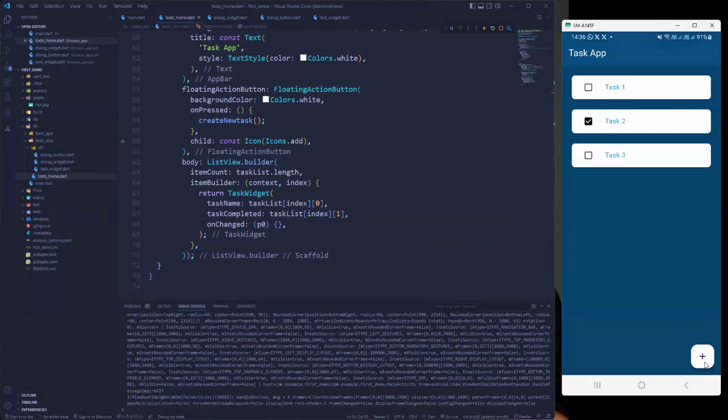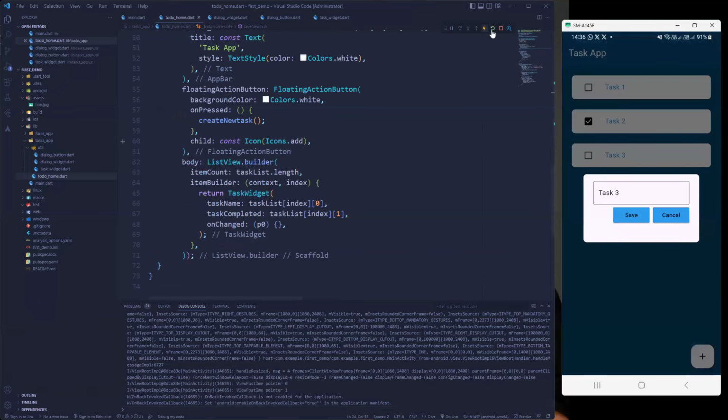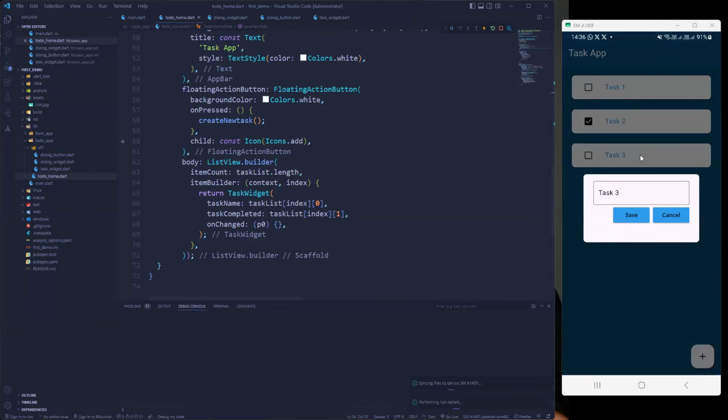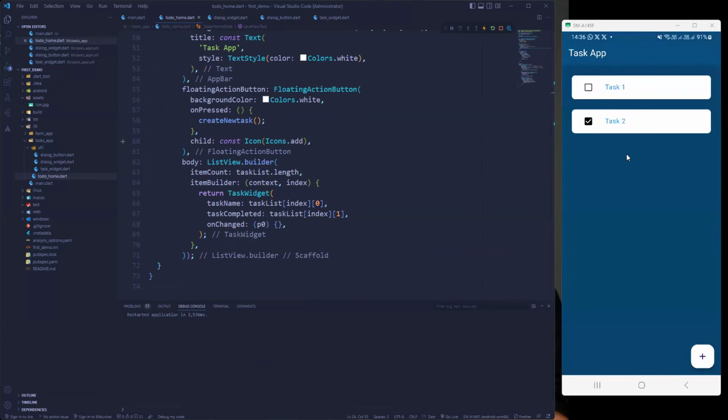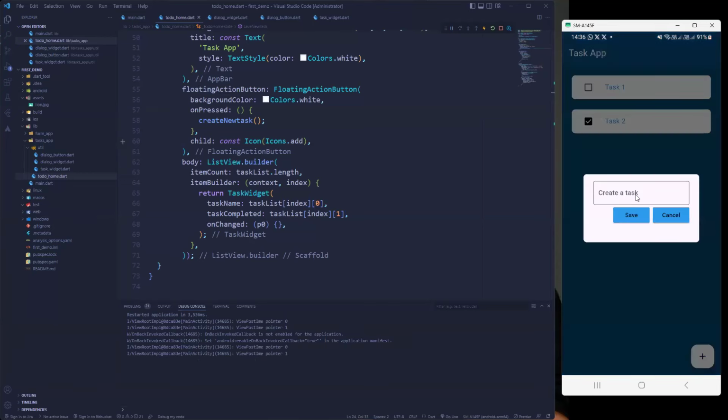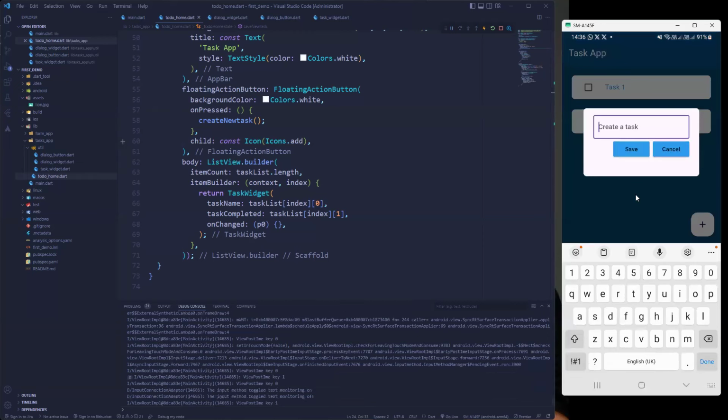So let's close that. Let's restart. So we started to actually clean out this task 3 that we created, because we're not actually saving. We're just doing a demo. We're not really saving stuff to our local storage. We'll talk about storage later, probably in our next class. So task 3.